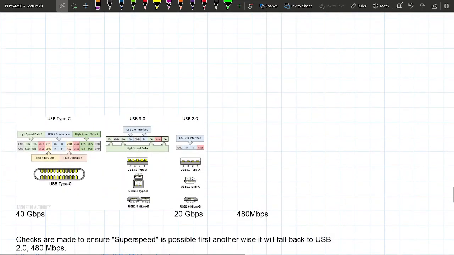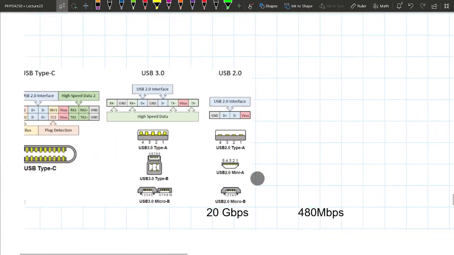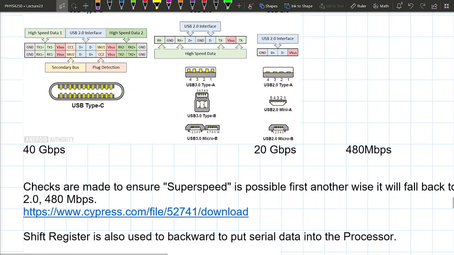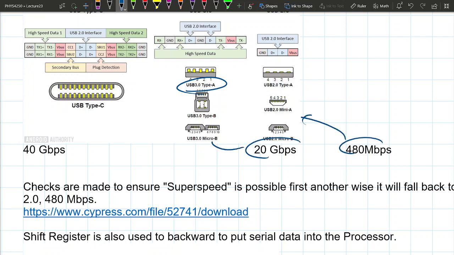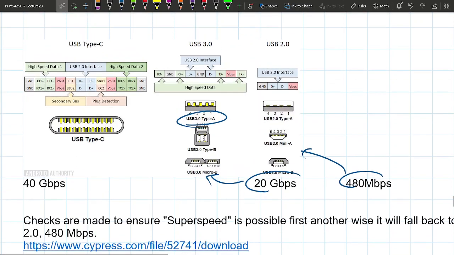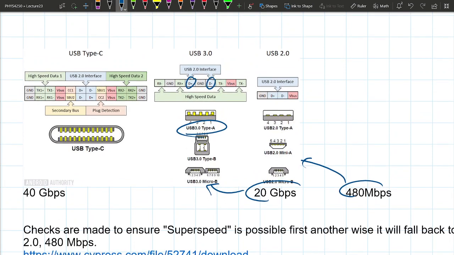But now you guys are not using USB 2.0 anyway. There's a thing called USB 3.0, before we get to USB-C. The way you deal with USB 3.0, which is shifted over, the reason I can send 20 gigabits per second is because not only does it have the same USB 2.0 interface, it also has 2 more channels.